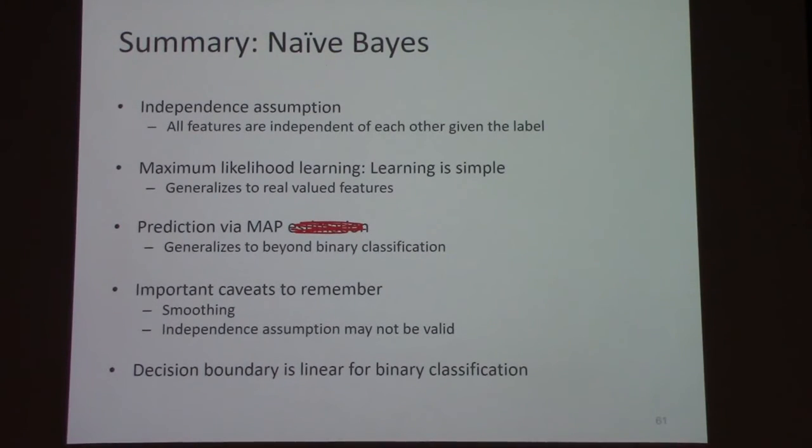The other thing to remember with naive Bayes is the independence assumptions are strong. They may not be valid, but it kind of works in real life. And effectively, what we are doing is just a twisted way of learning a linear classifier. Any questions about any of this stuff?